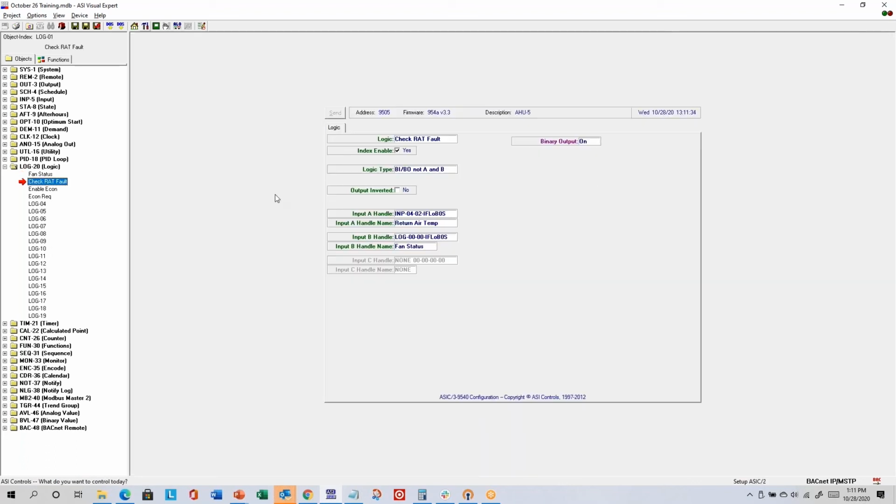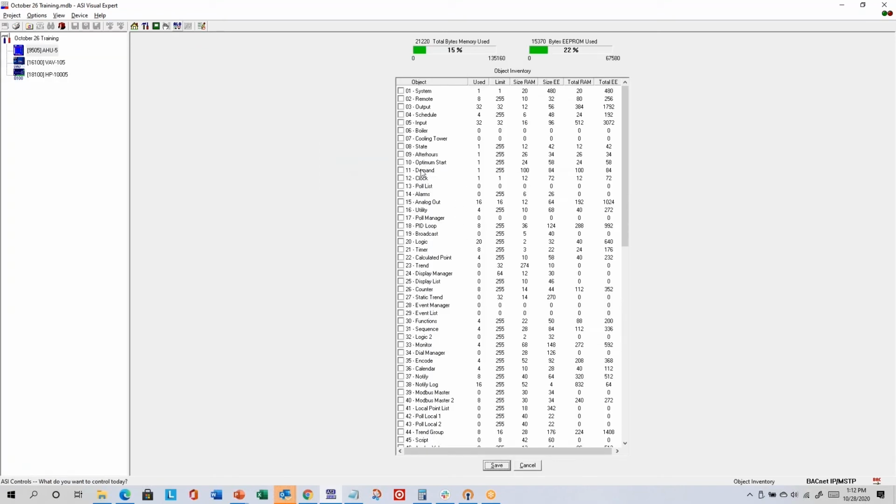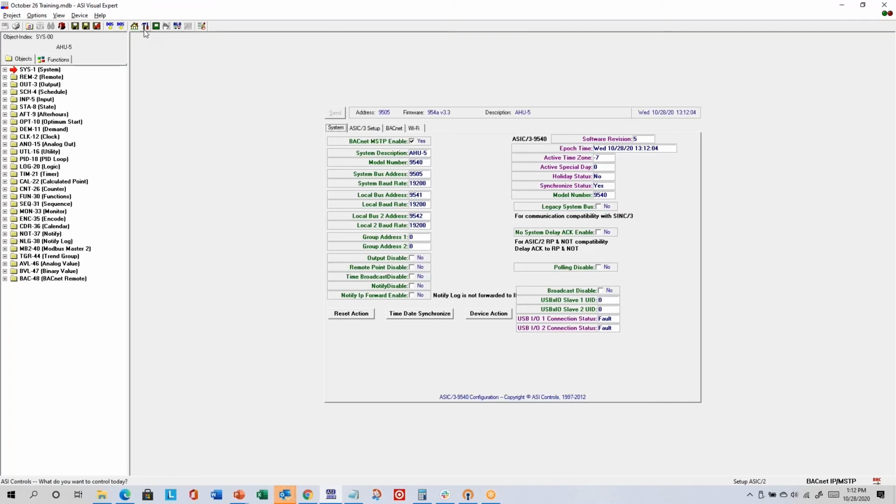Hammer and screwdriver again gets you back to the normal views. Allocation view, we looked at that. That's where you can change the objects that are available for use and how many instances for each object are available. Remembering that reallocating or changing the allocation does cause the controller to reset, which turns all the outputs off briefly. So be prepared or don't do it unless that's something that's safe to do. Hammer and screwdriver for configure device gets us back to normal views.